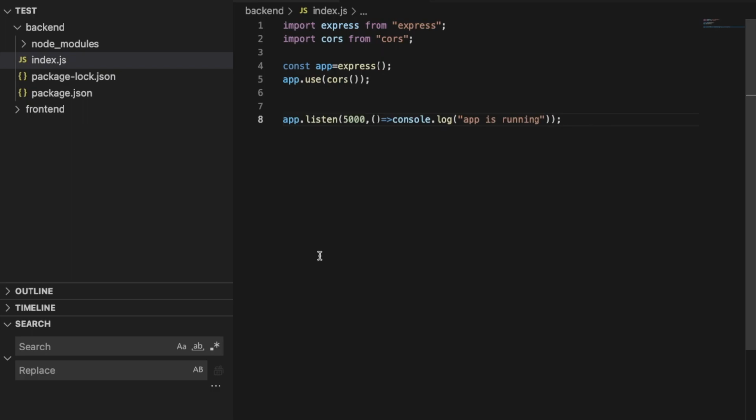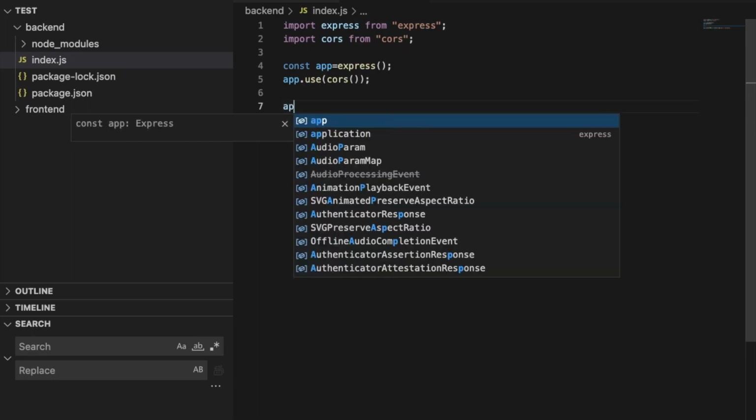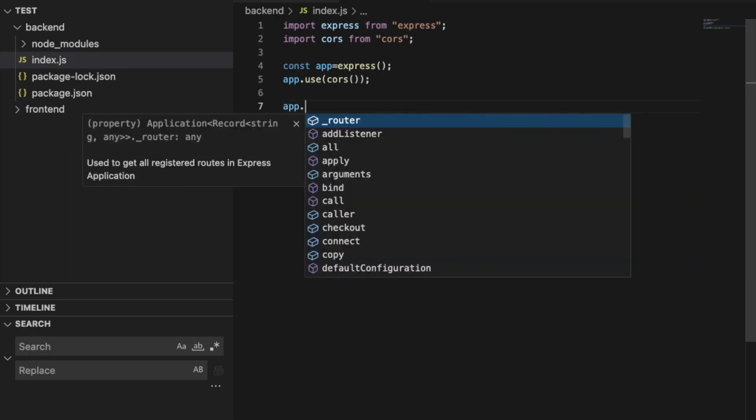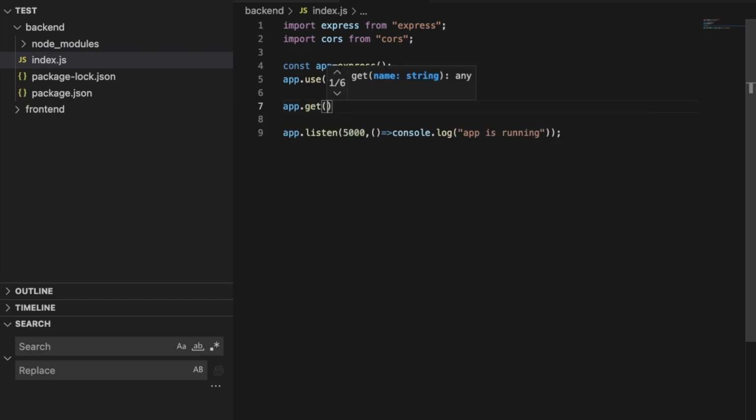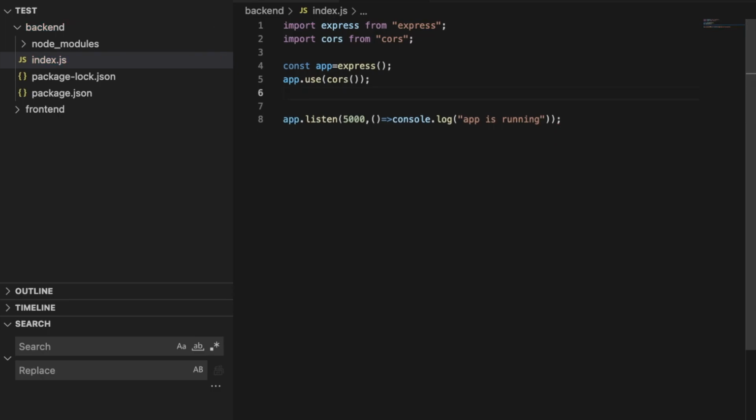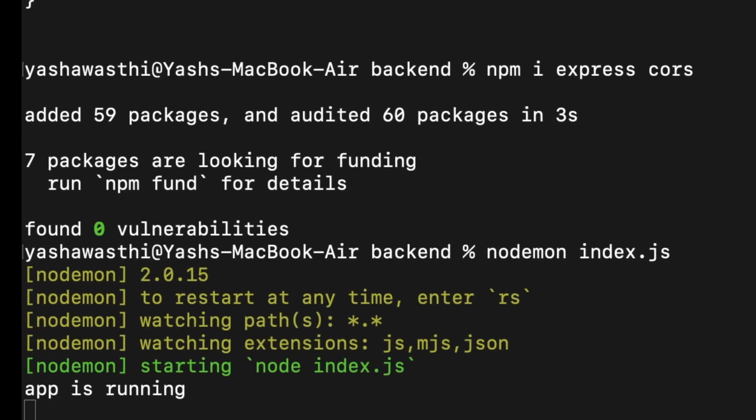Now first we will test that our backend is sending the data to a front end or not. So for that we will say app.get, okay, we can do one thing. We can just directly call that in our frontend, and then we can test that.